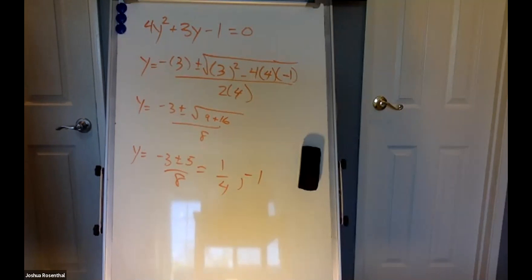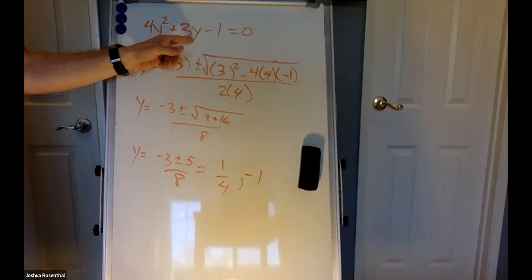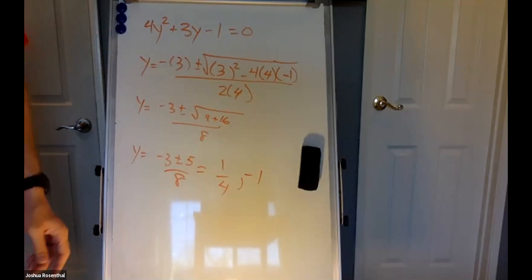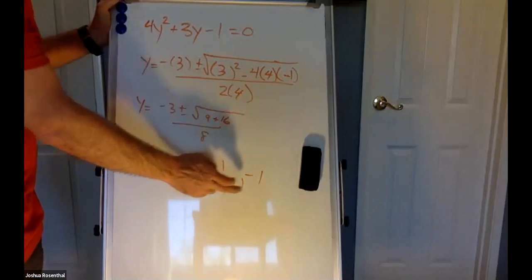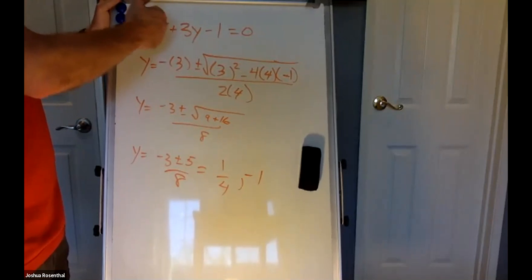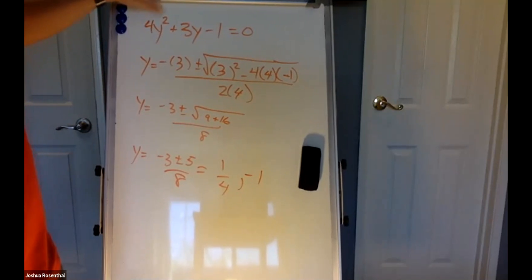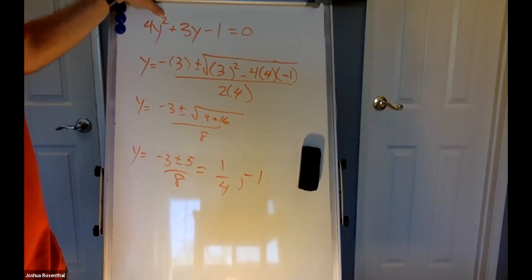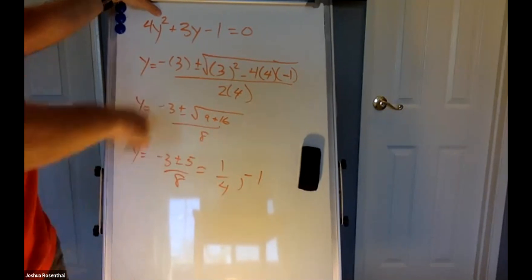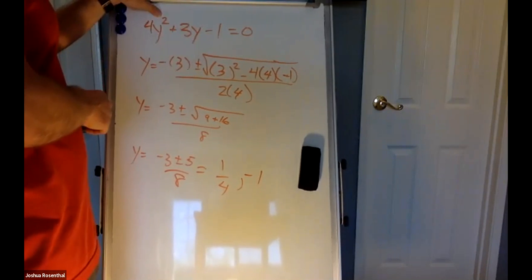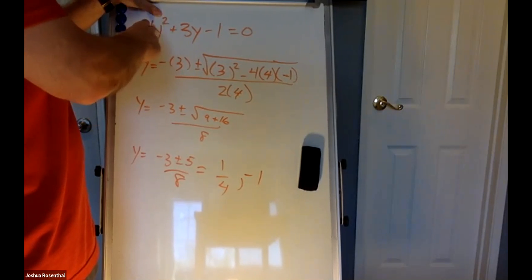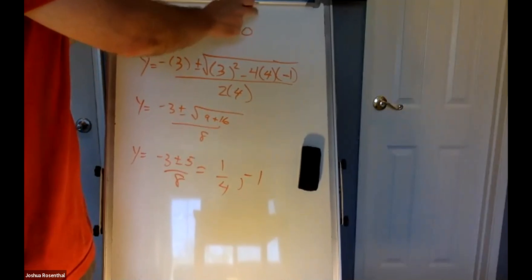So roots would be values of the variable that make the value of the whole function zero. So that plus or minus means everything. Yeah. Now, how do you check your answer? Plug these in one at a time, and what should you get? You should get zero. So if I plug in a quarter and I square it, I get a 16th. And then 4 times the 16th is a quarter. If I plug in a quarter here, 3/4. Well, 3/4 plus 1/4 is 4/4. It's 1. 1 minus 1 is 0.